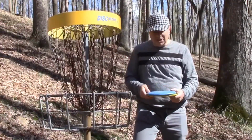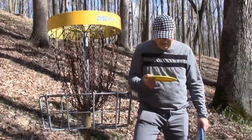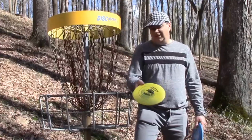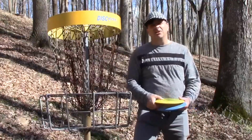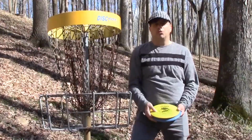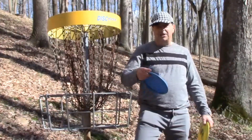Okay, number 12, super tough with the water on the left and the hill on the right, but the TL3, believe it or not, fairway driver, speed 8, glide 4, negative 1 for the turn and 1 for the fade, which means once it gets going and turns up, it just stays on its course, and that's what it did. It hugged the ridge there until it faded, kind of S-curved out, and kept me away from the water.